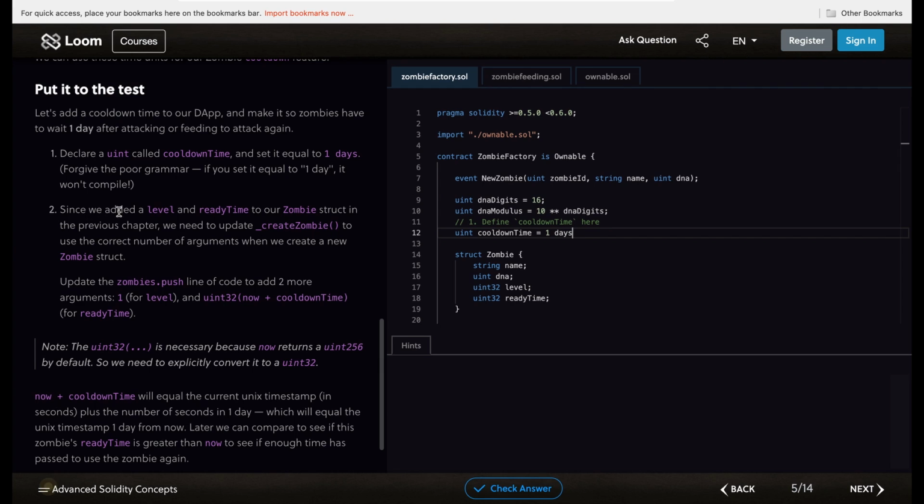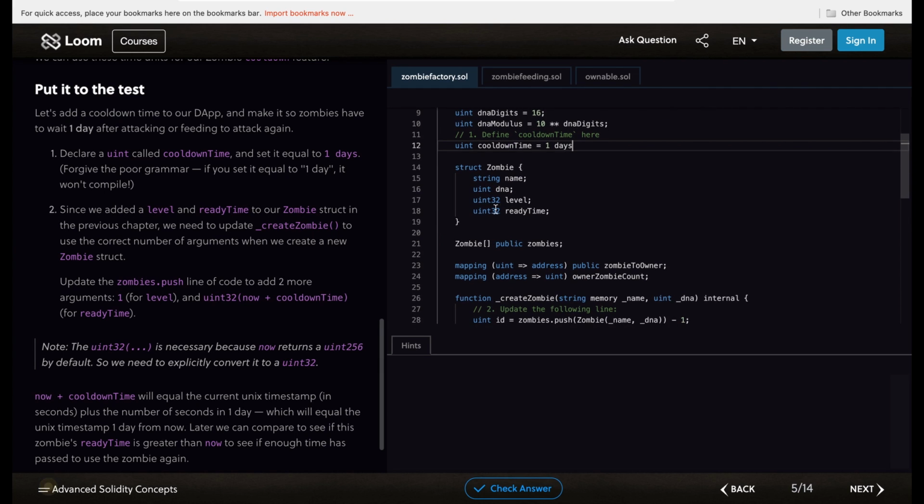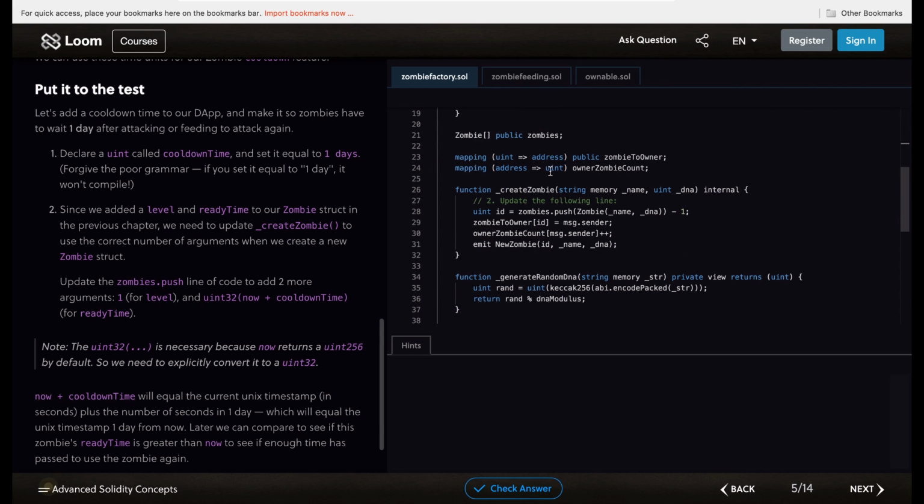Since we already added level and ready time to our zombie, you can see this struct. Now we have to update createZombie to use the correct number of arguments. We have to add the level and also the ready time.